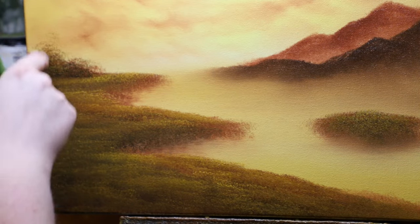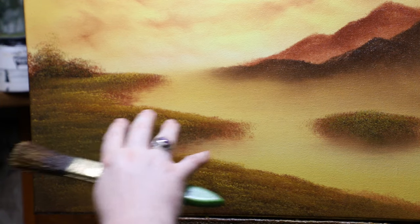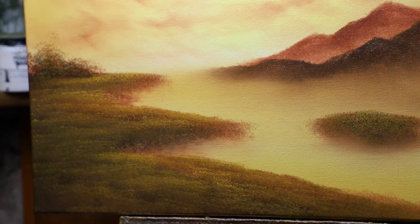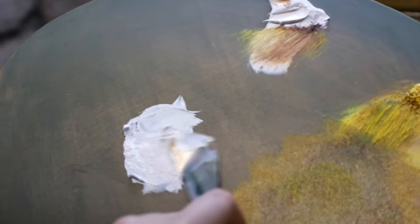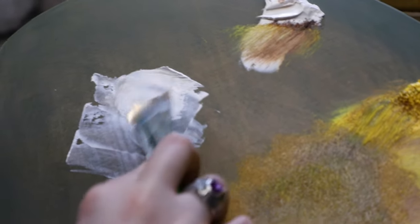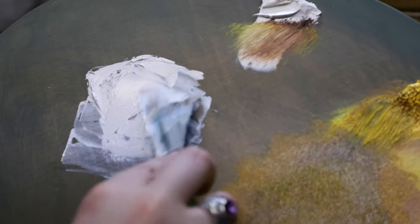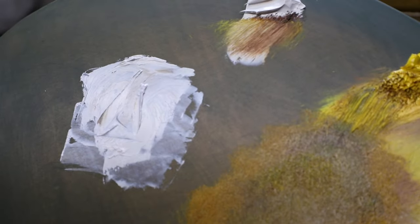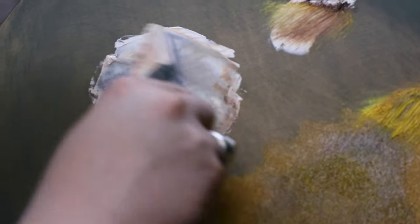Just a few little highlights back here. Just a little bit. Now I think we're ready to start working on adding in some water lines and stuff in here. And then we can start working on our palm trees. Let's go to the old palette. Okay, we'll take some amazing white and titanium white together. Mix them up. Want a nice thin paint, and I'm just going to take a little burnt sienna with that just to help dirty it up a little bit. You don't want to use straight white.